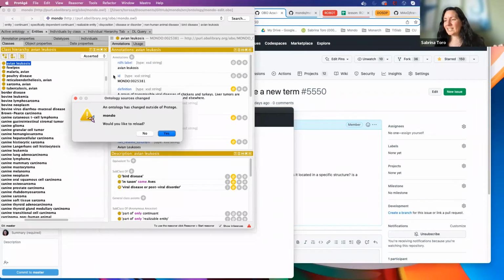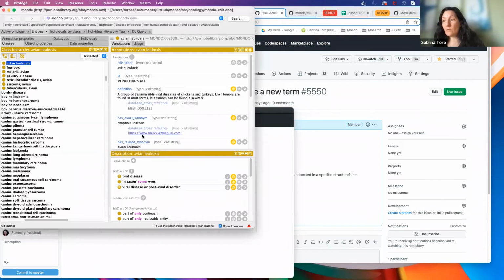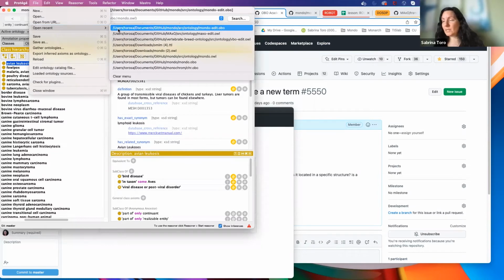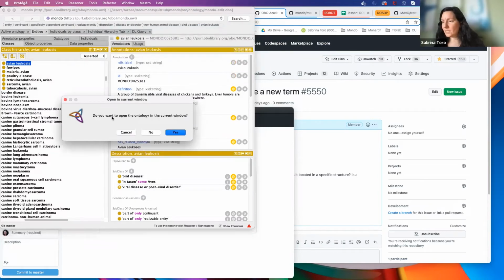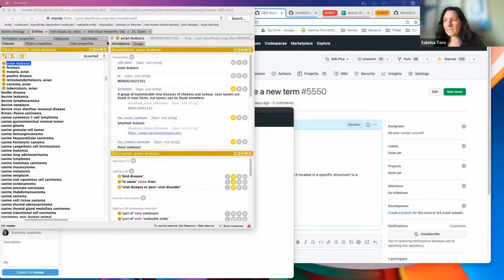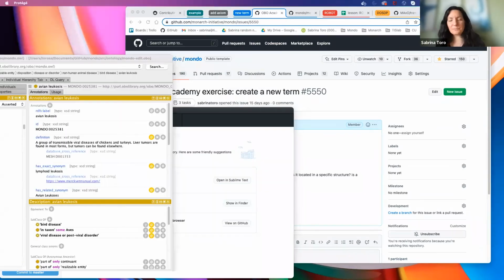This ontology version that I previously had, and I made changes, has changed because now we have master on our machine. Do you want to reload? You say no, but you can open a new window with Mondo. No, thank you, not the current window. It's going to be opening in the background.